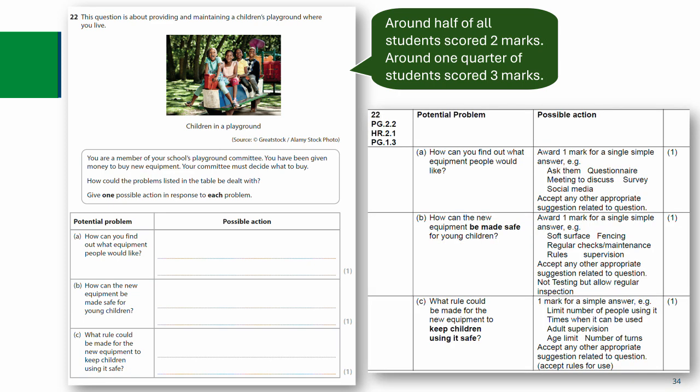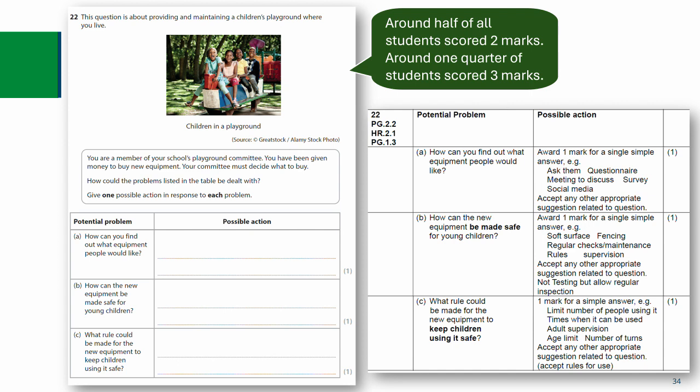Here's the mark scheme that was used and some of the suggestions for possible actions. It's not an absolute list though. You'll notice that in each box the command to the markers to accept any other appropriate suggestion is there. Anything sensible, markers use their judgment. They're all teachers like you, and they use their judgment to decide whether or not they should give the mark, even if it's not something that was in the mark scheme. The main thing is that there's an answer there in the spirit of the question that logically links with what has been asked.